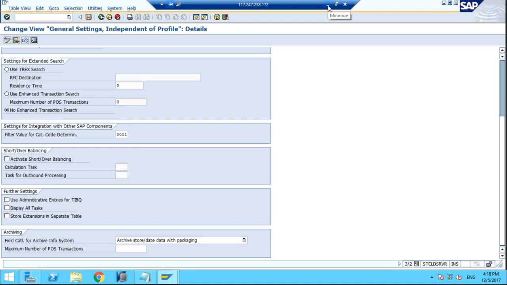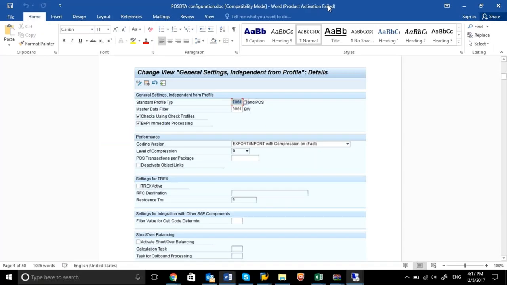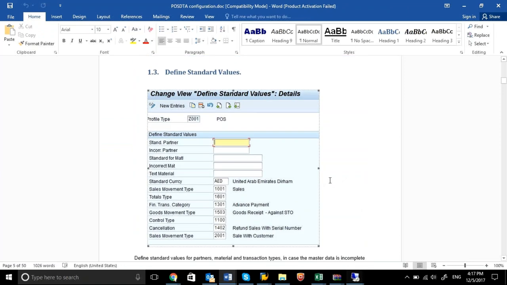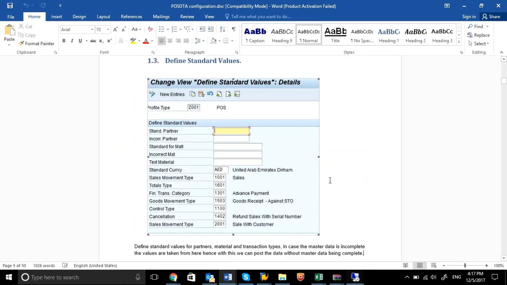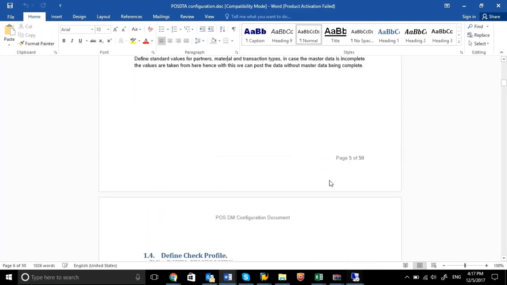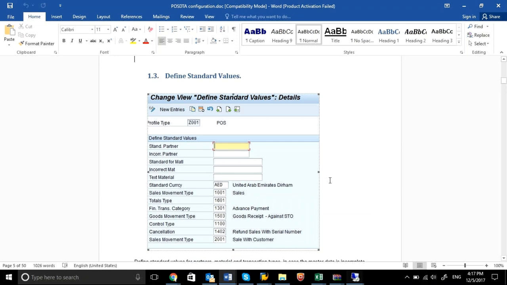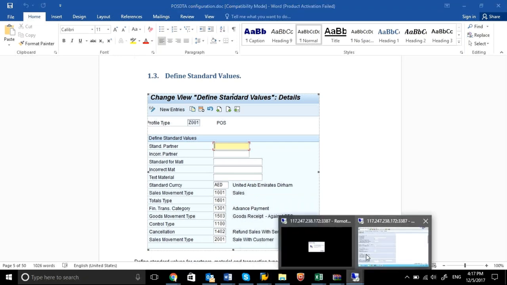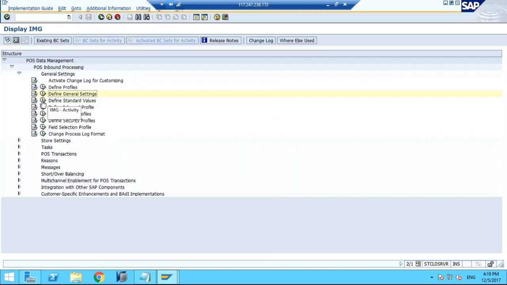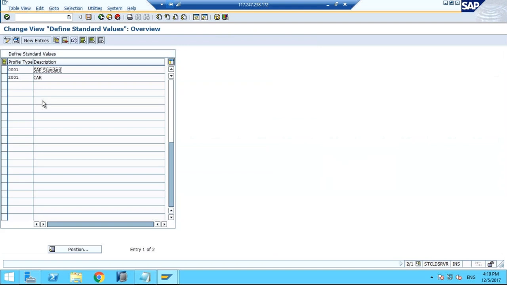Yes, thank you. And one more question. Can you show me the next slide, about general values or something like that? Standard values, yes. I don't remember, did we discuss it or not? Just go back and go to standard values. What is this? I think we did not discuss it.